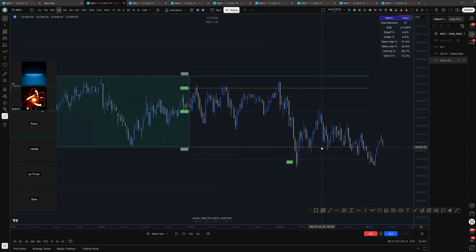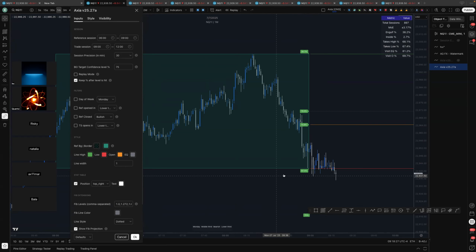And now what I must do is I turn on the position or the stat table, giving me statistics here. Now I don't have any filters whatsoever, it doesn't reference that it's a Monday. It's checked close to 900 sessions of this, and out of them, there is like a 70% chance for hitting 50% range or the session open, and then less than 60 for the high, and less than 70 for the low.